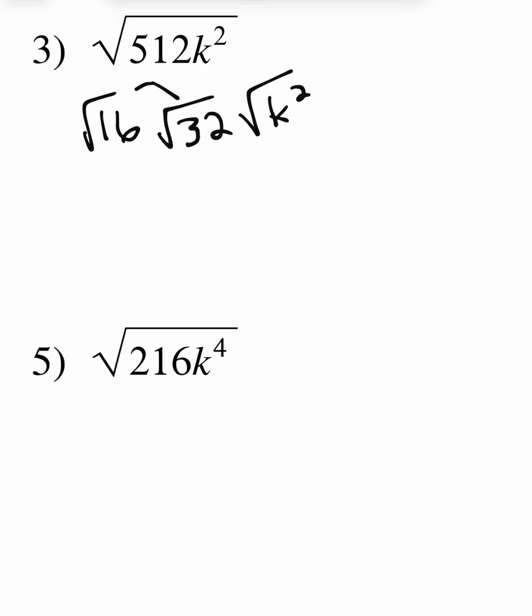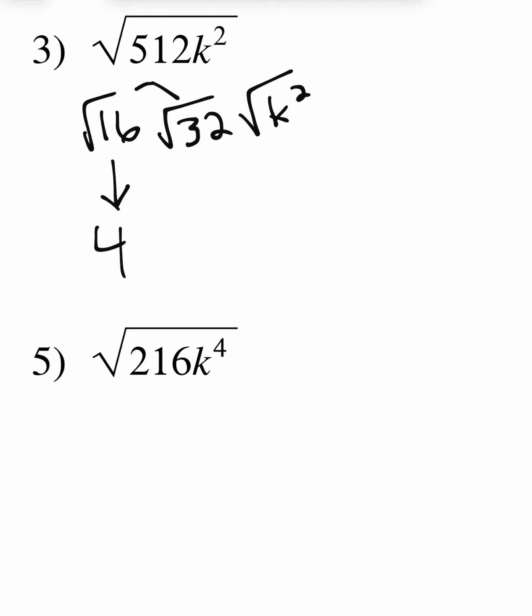So why did we choose to divide it into 16? Well, 16 came off our menu, right? Because we know the square root of 16. There's a ton of different things we could have separated 512 into, but we want to strategically choose ones that have squares so we can pull things out of the house. The goal is always to pull things out of the house until you cannot pull anything out anymore.